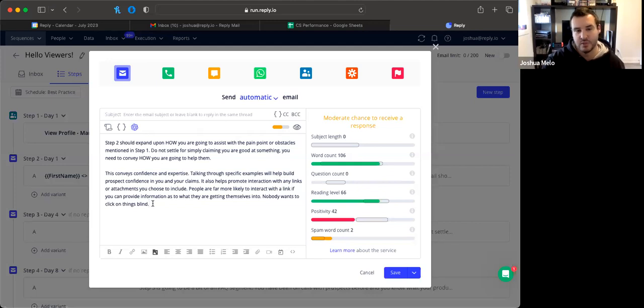The other element that you want to include here is any sort of media that you have, you want to avoid in your initial step. Your first step is going to be your key to the entire kingdom here. If you get your first step into spam or promotions or updates, that is the majority of eyeballs you would be getting no longer doing so. So you want to keep your first step clean. Step 2, as you can see here, the subject line is completely blank. This is going to allow us to send that step as a direct response to step 1.